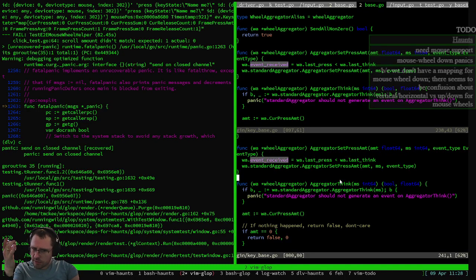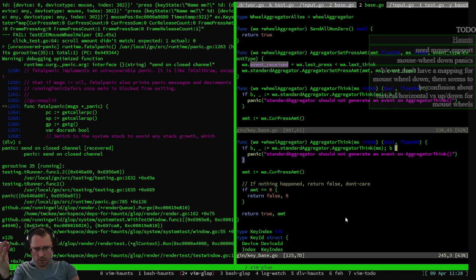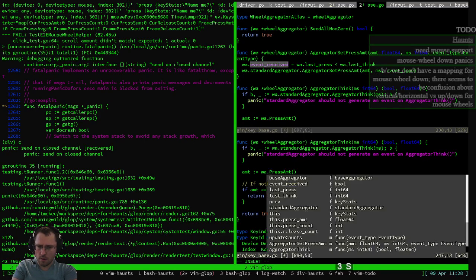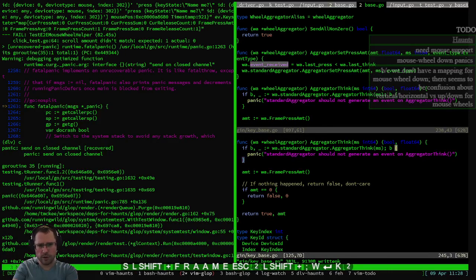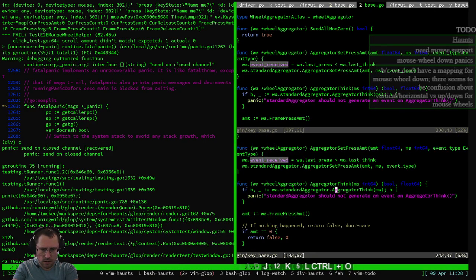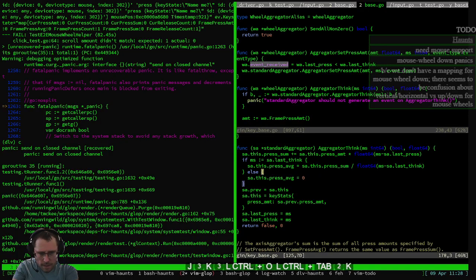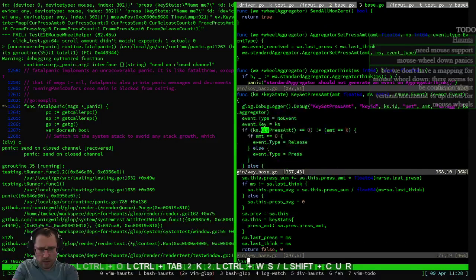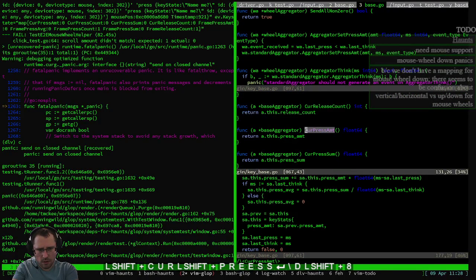But we won't get another think. Also, I'm pretty sure this needs to be frame press amount, because this guy thinking sets this dot, what is it? Curve press amount. If we look for curve press amount, it's this press amount. So like this frame's press amount.